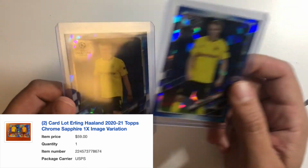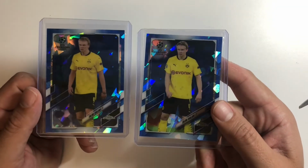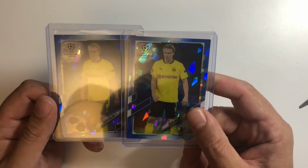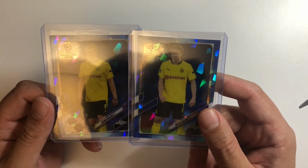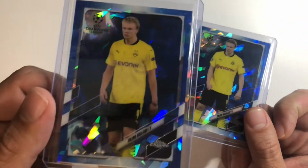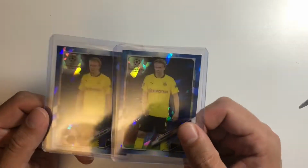He's just proven himself. But this one has the image variation, which isn't really the most interesting variation ever. It's like him, and then 2 seconds later him doing something else. Actually, no, it might be a different shot, because look, he doesn't have anything on his wrist in this one, but in this one he's got like a bracelet on or something. Okay, so maybe it's from two different games, but sure looked the same at first.